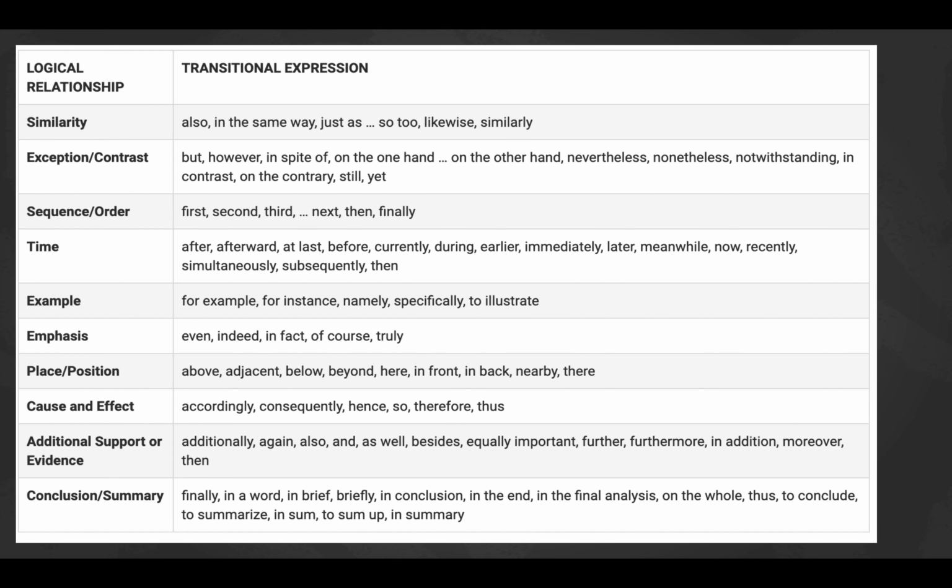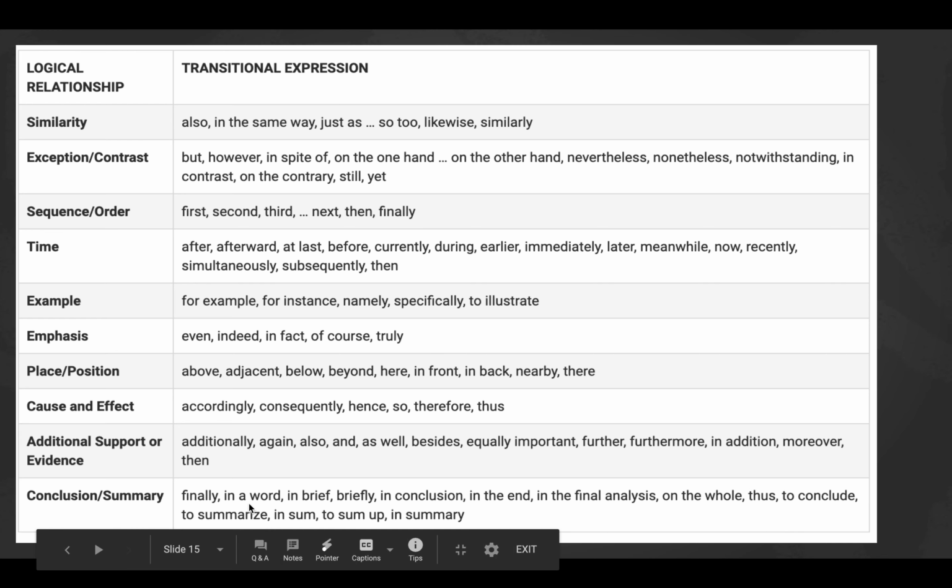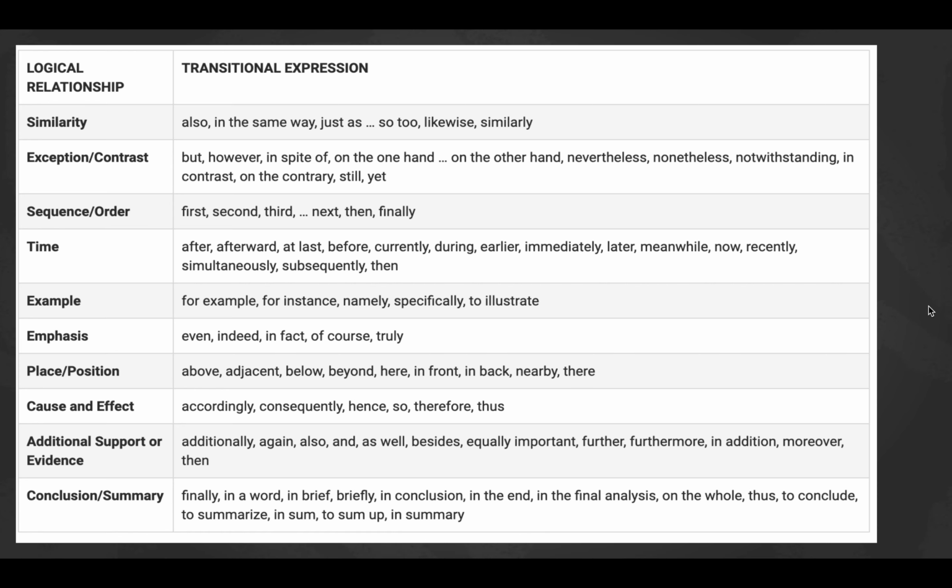When you transition into your conclusion, you're going to say, like, in conclusion, here at the bottom, in a word, briefly, in conclusion, in the end, in the final analysis. And here are a whole bunch of examples of transitional phrases. These phrases do not always work in every single situation, so you're going to have to use these correctly. But these are great examples of transitional phrases, transitional expressions that you can use.